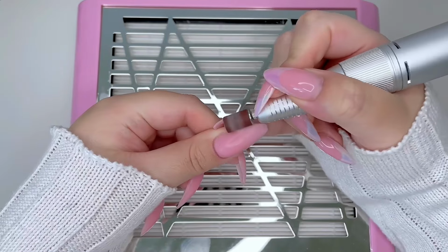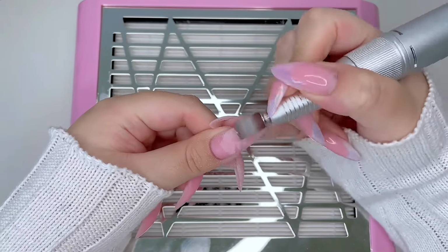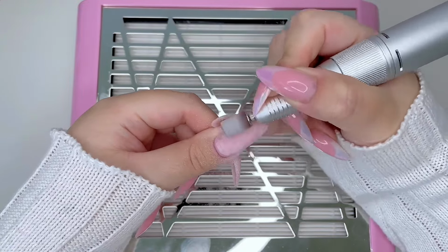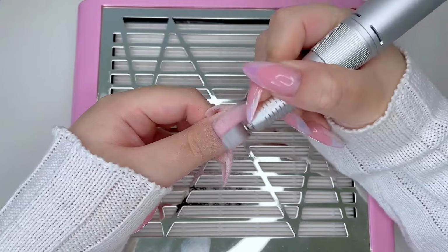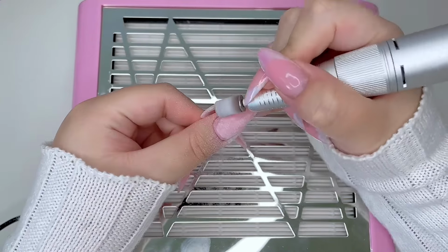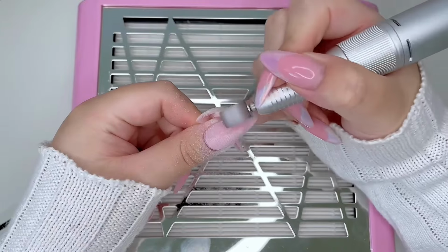You can see me targeting the edge of my thumb here where I applied the extra polygel because it was a little bit more bulky there than the rest of my nail, and I was doing my best to make it even. I used the file to take off the bulk and smooth out any lumps and bumps that came from application as much as I can while respecting the apex.